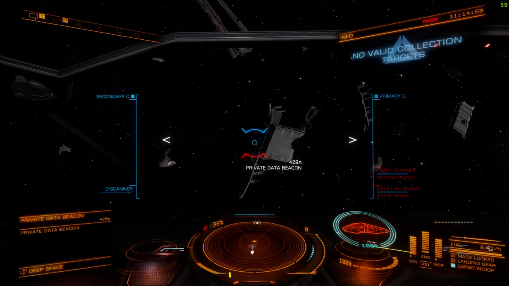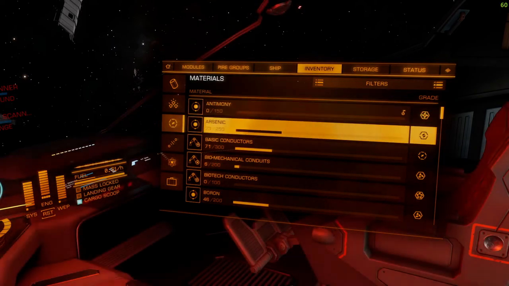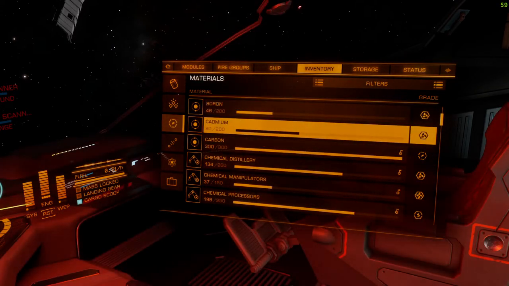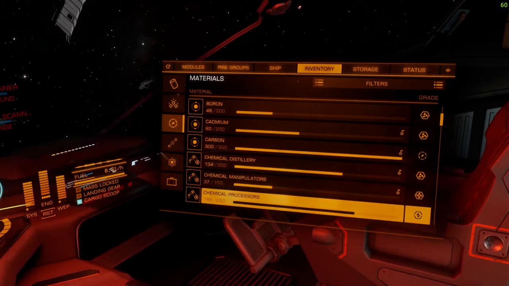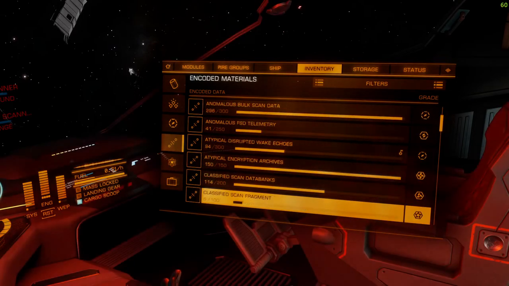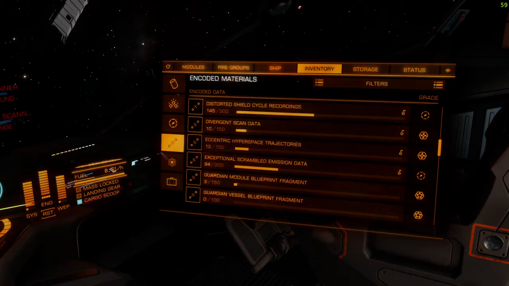You can check how you're doing by going to your inventory, and under materials this will be everything that you've got in terms of manufactured materials and raw materials, which is like cadmium, carbon, chemical distillery, chemical manipulators. If you want the data, this is your encoded materials. So what we've just picked up is eccentric hyperspace trajectories. And that's where you check.